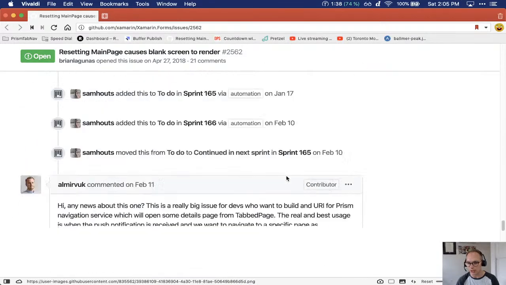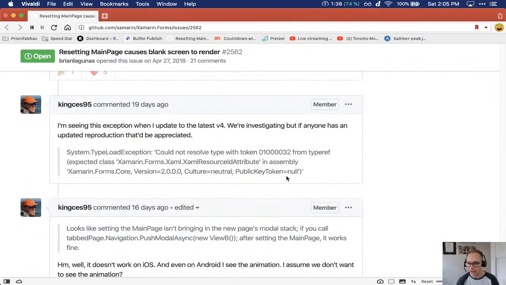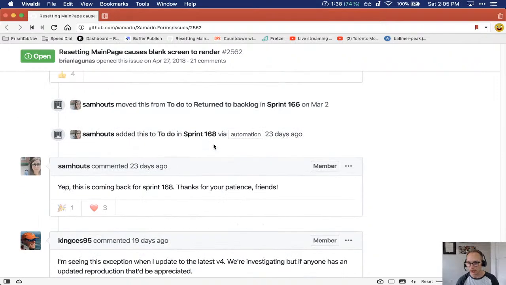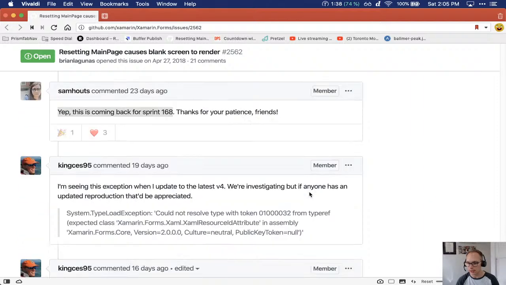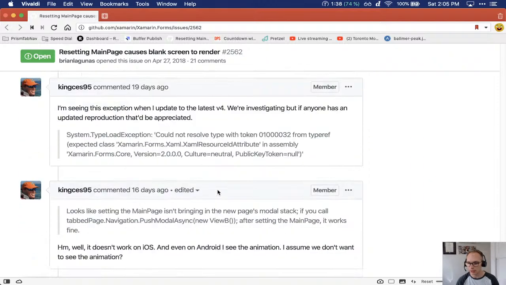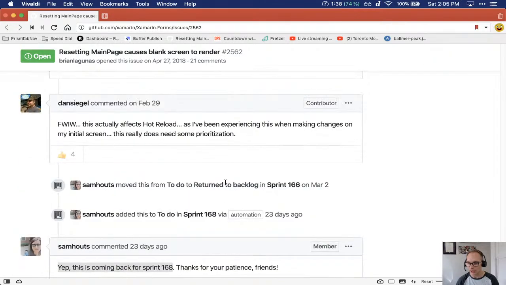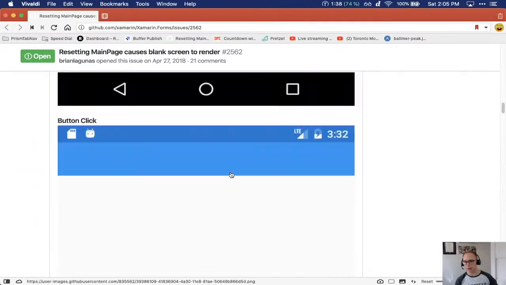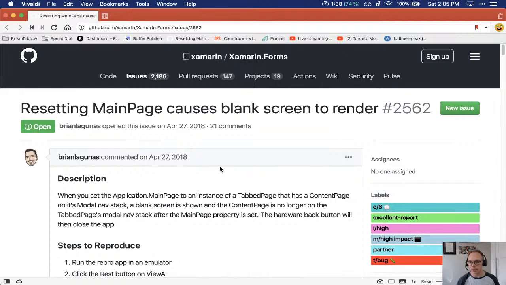This recently got some attention, so down here, it's impacting hot reload now, not just Prism. So sprint 168, which I think is next sprint, we should see a fix for this coming through, but we can still do quite a bit. We can stub everything in. We can put workarounds around this Xamarin.Forms issue until then.